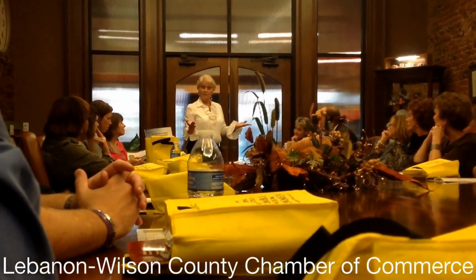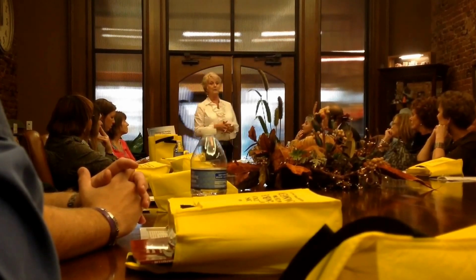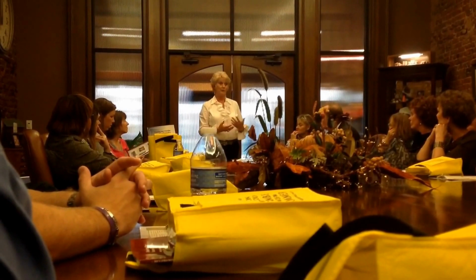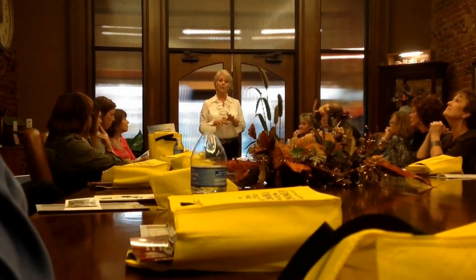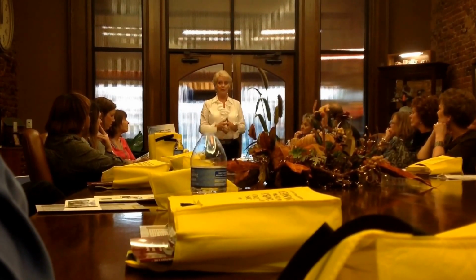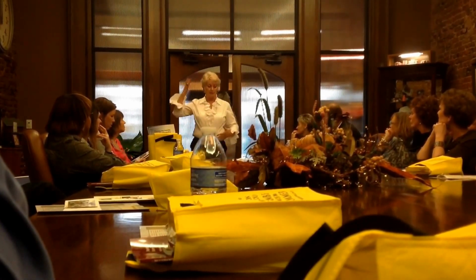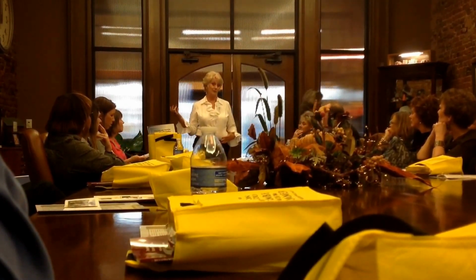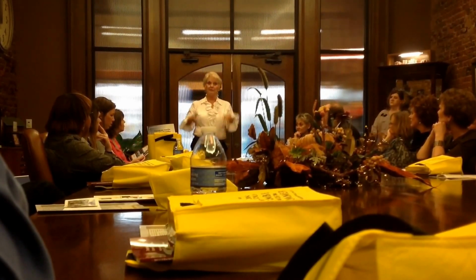Offices back through here. They outgrew the building, we outgrew the building, so in 2006 we did a survey with our members and said, okay, we've outgrown the building, what do we need to do? Do we need to buy another building? Do we need to build a building? Everything came back that we needed to stay on the square. The chamber should be on the downtown square. Looking at what we needed to do, we looked at putting an elevator in this building and building a nicer boardroom upstairs. Well, an elevator was going to cost us about $85,000. We thought, that's a little much to put in the building just to go upstairs.